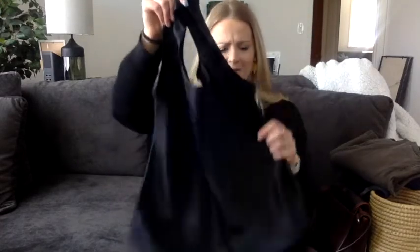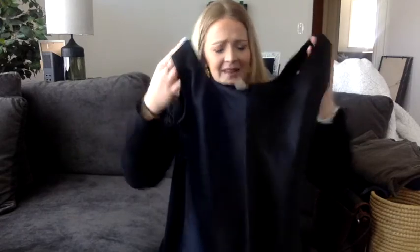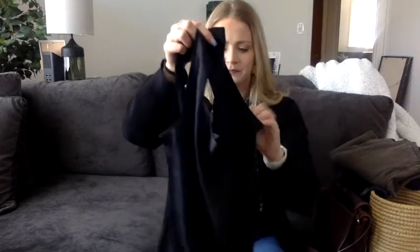Okay, so the next item is a woman's top. Shocking, I know, but I do buy women's tops also at Goodwill. So this one is this cute squared off neck tank top. It's really silky and soft and just easy to throw on and you look super expensive. And I actually found this one in the lingerie section. So I know that sounds weird, but Goodwill often misplaces things or puts things in weird spots. So really my suggestion is look everywhere because I don't think that this is a lingerie top. It might be, but I just wear it as a regular top. It's super cute. So I like this a lot.